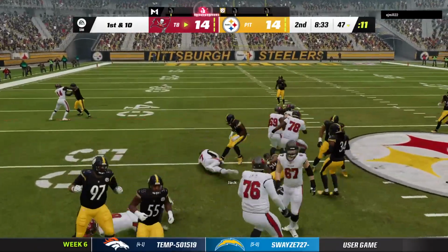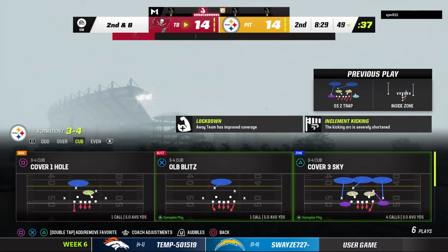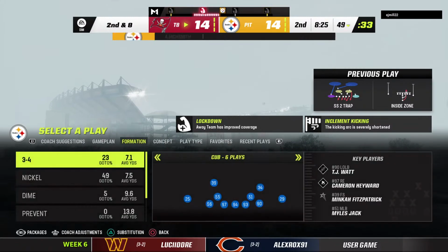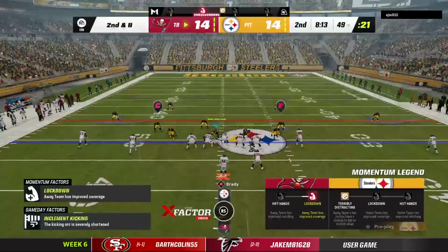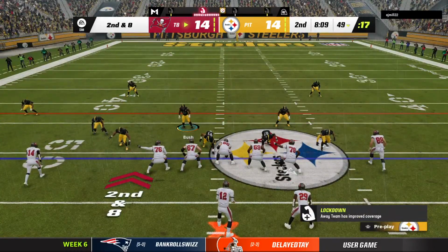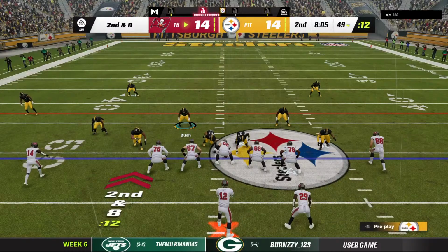Inside handoff down to Fournette. And he'll fight forward on the straight-ahead running for just a couple of yards. Second down. Certainly a nice job there by the defense rallying to the football and getting him on the ground. But I think the play gets made by the defensive front. Because if they can't get upfield, their job is to go ahead and get low, almost getting into a ball sometimes, stack things up, and make it difficult for the runner to find a hole.